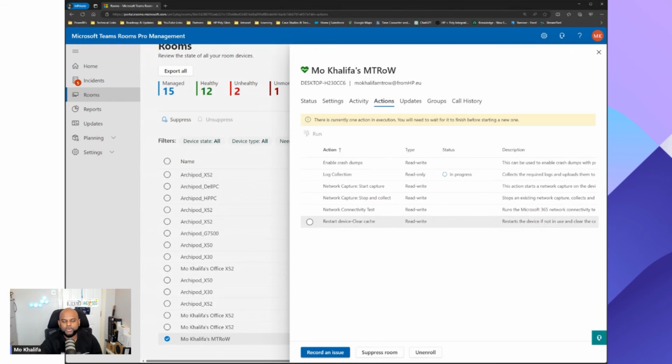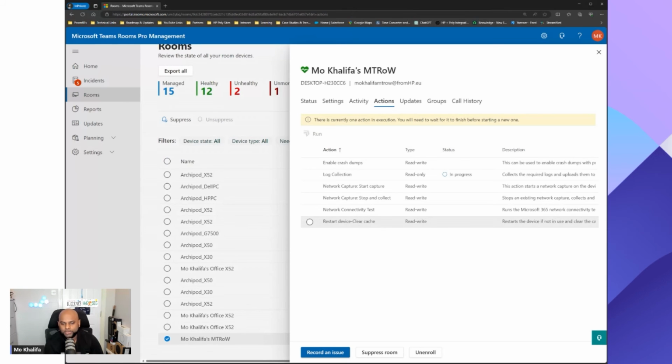There's a whole bunch of them across here. So if you're trying to work out what's gone on, if you've had any issues with your Teams Rooms device, now you've got some great options. Microsoft, thank you so much for bringing this one to the Pro Management Portal. It is another tool for users to try and identify any potential issues. Remember, with the Pro Management Portal, most issues that are logged, it will automatically tag and try to remediate as well.